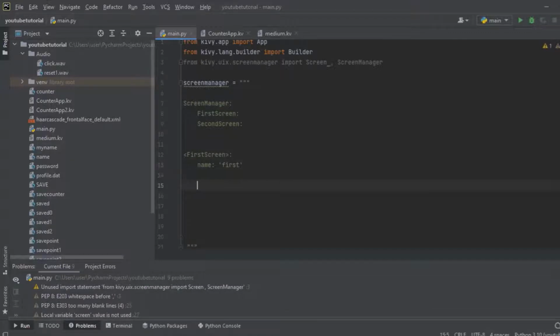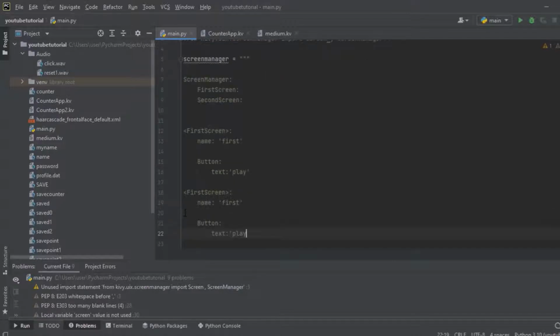Then we are going to create our button, which is let's define our button text. Let's call the name of the button play. So we are done with the first screen. We just want to display a button which is written play.